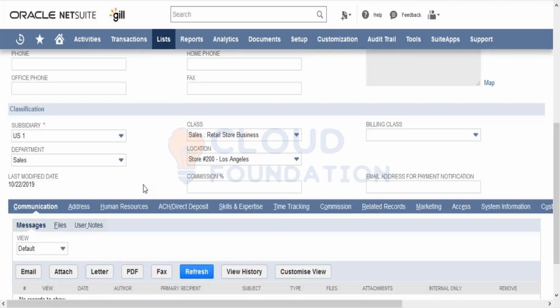In that case, I can provide the location as well, and on the role, I'll have the option to restrict this particular employee to only this location, so that this employee will not be able to enter transactions for any other location apart from Store 200.